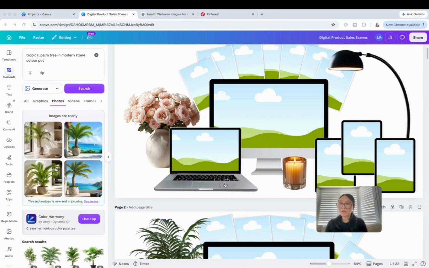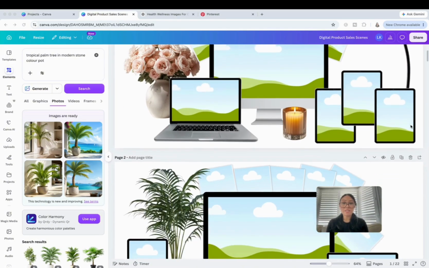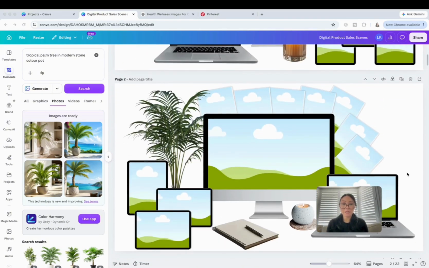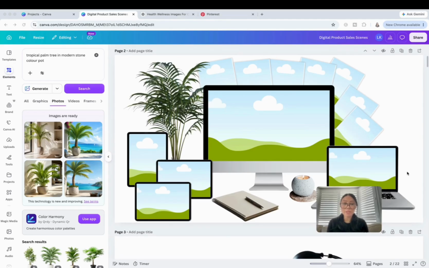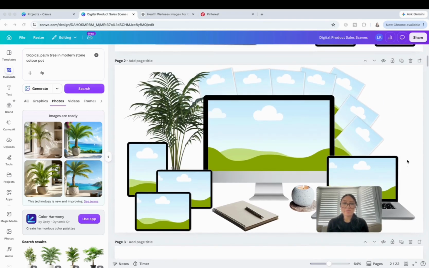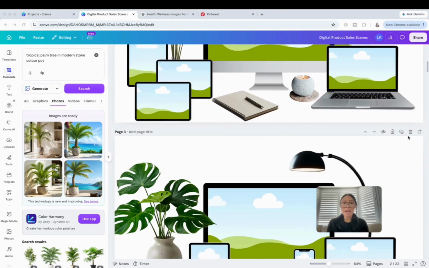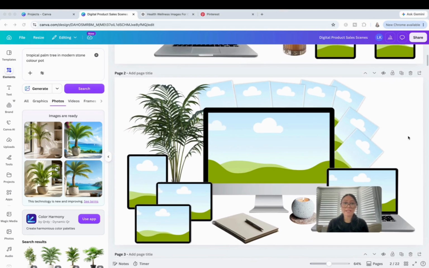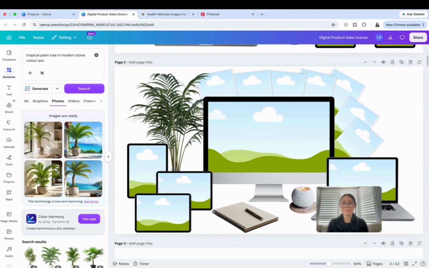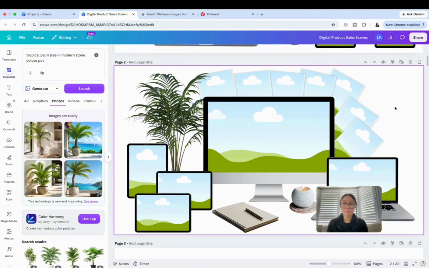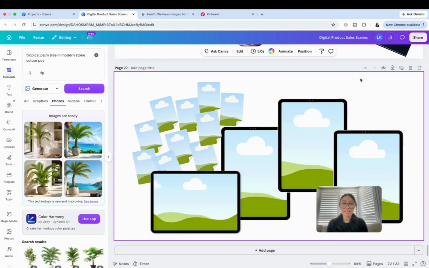Okay, it's finished generating those images. Now, I love these images. These are just so stunning. So this is what I would do. Here is an example of some templates that I sell. They're called sales theme templates. Basically, they help display your digital products for your landing pages, social media, and your website. What I want to do is create some more images that I can put into the actual design itself. Just use this as an example.